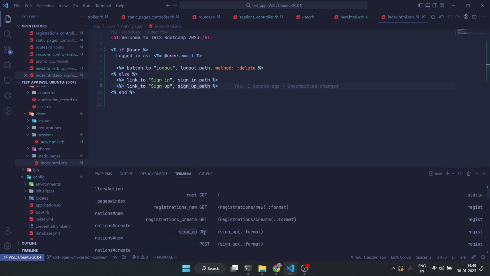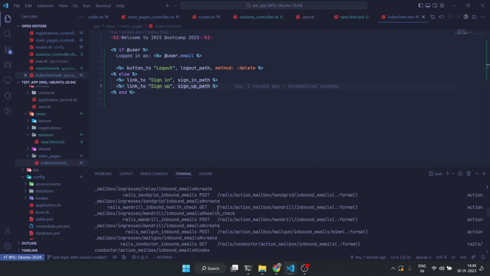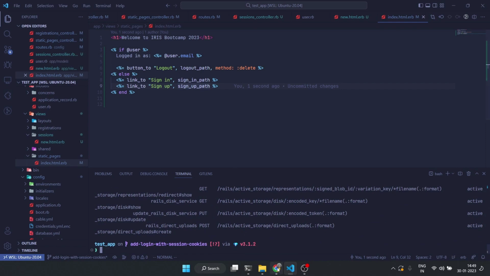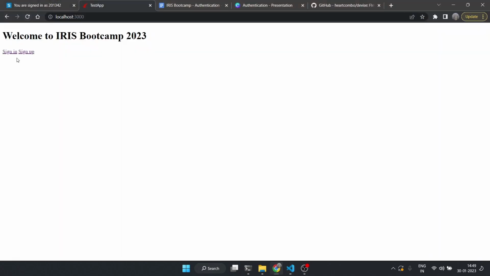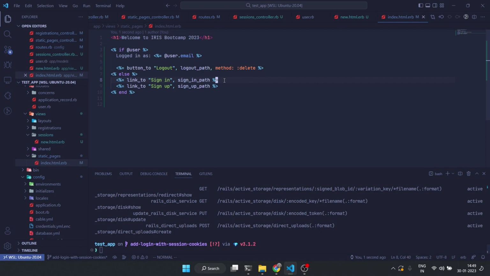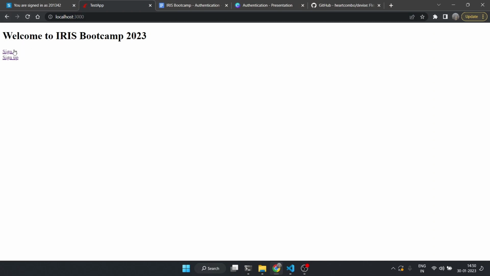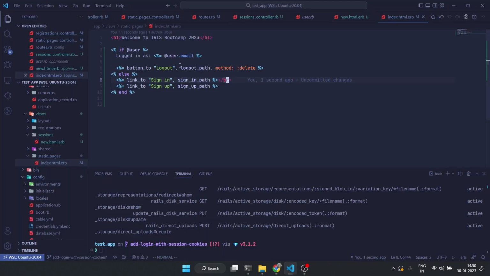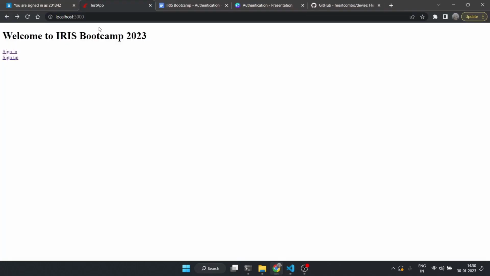We have a sign up path, and sign in path too, which I remember. Let's check it out. Sign in will take us to sign in. Let's go back, and sign up will take us to sign up. Yes, things are working. Now we'll add one last thing, which is to edit the password.